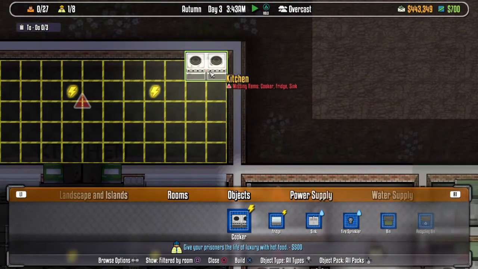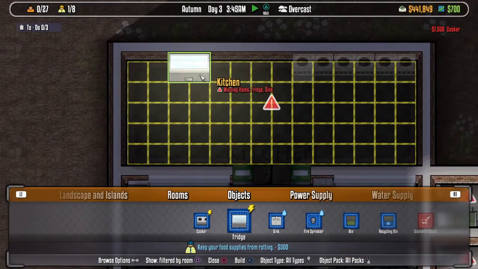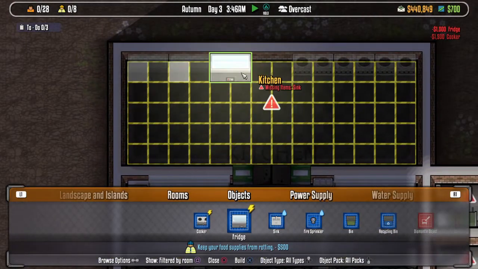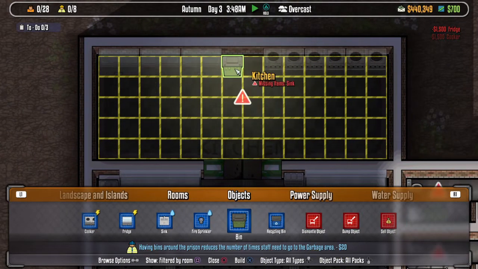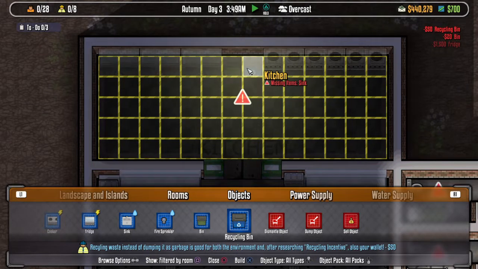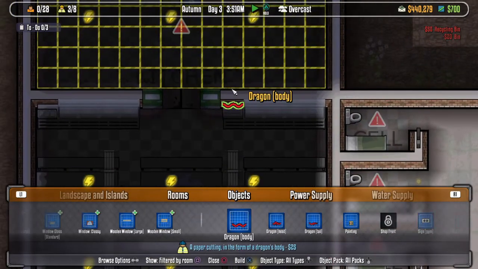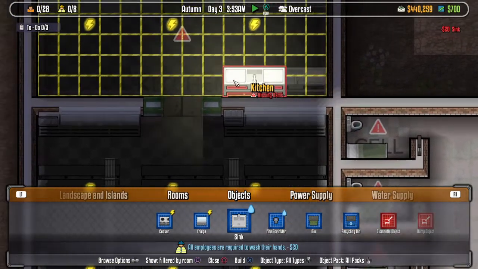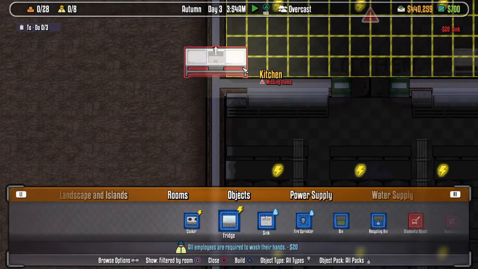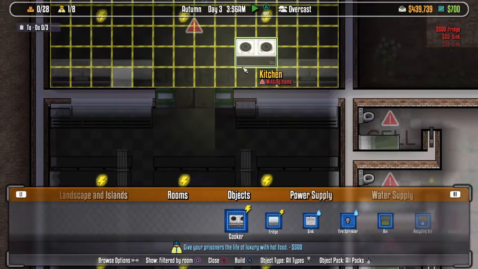Okay, so we're probably going to want a couple of cookers on that side, so let's place three there. And then we can have fridges over here. In the middle, we're going to need bins, so we can have a normal bin, recycling bin, because we care for the planet. Then here we can have two sinks on either side. So one there and another one there. And we can have another fridge and another cooker.